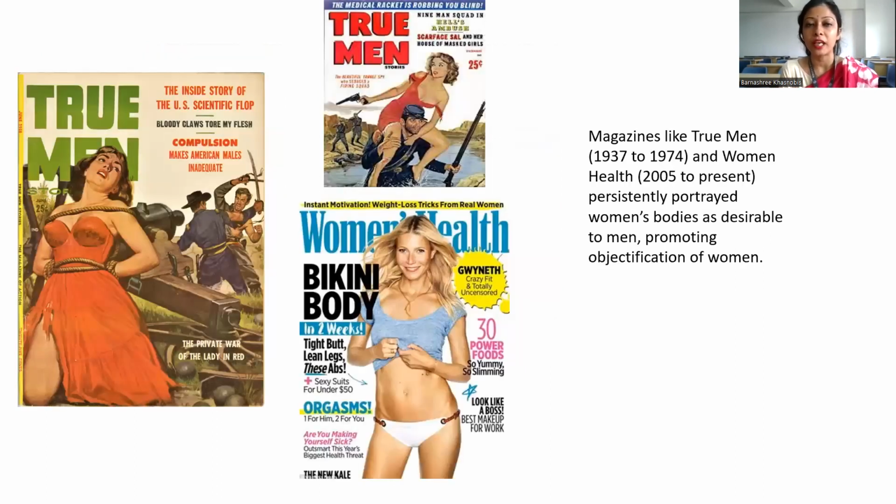Then these are the magazines based on women's bodies or for women. Two of them are conveying this social convention that women are the victims of abuse. Women's bodies are vulnerable. Women's bodies need to be protected. Women's bodies are open. And how women should follow the ideal standard of beauty, the ideal standard of having a perfect body. So these kinds of magazines, through print media, establish the conventional gender norms. They make people believe in an illusion which is far away from reality.